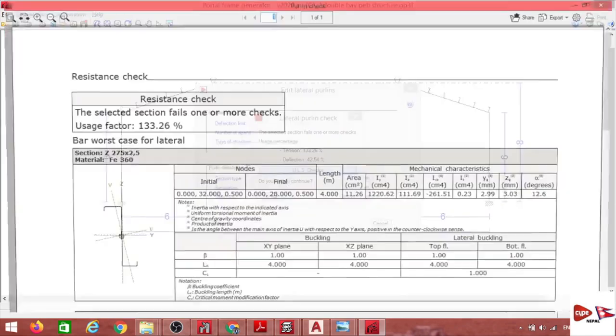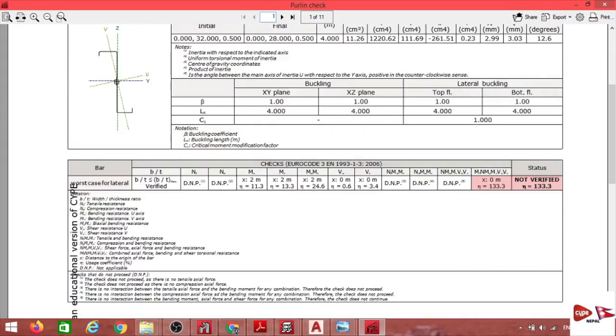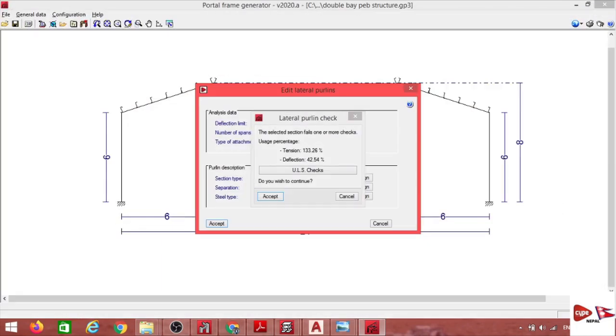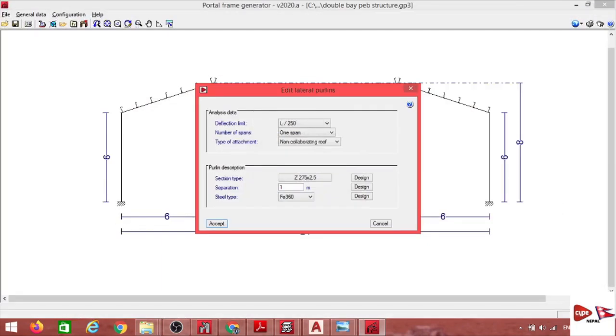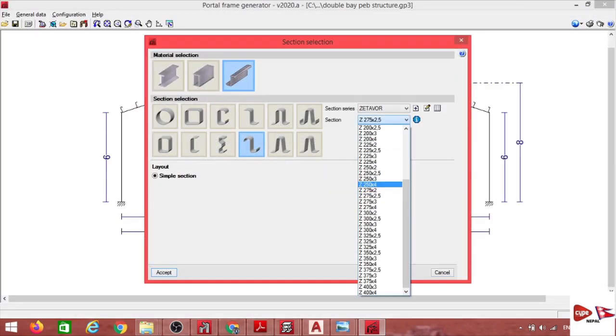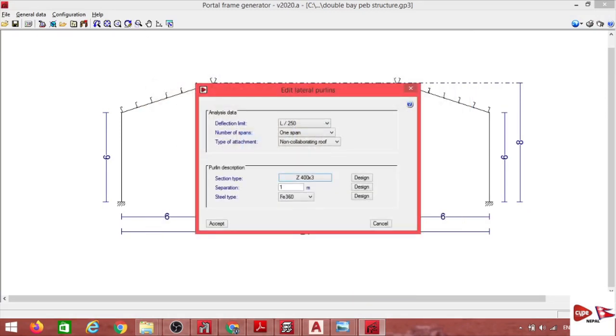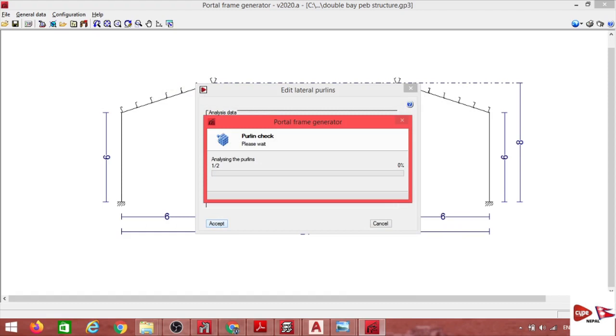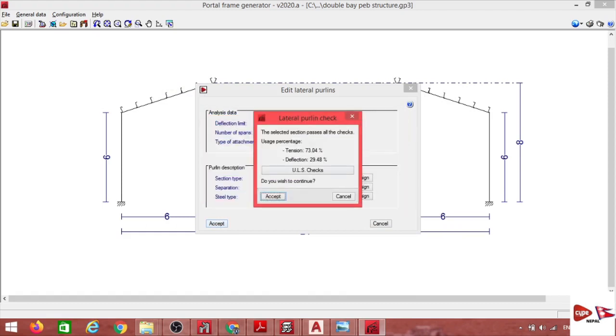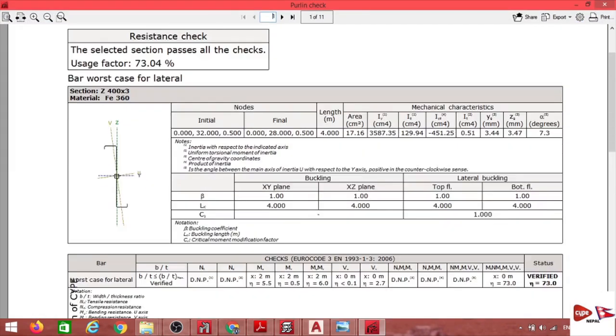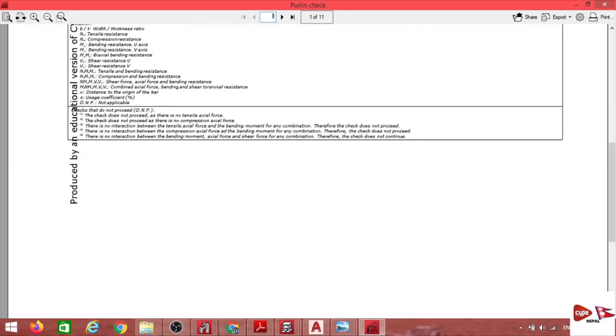Now you can check, still we have the red mark, so again we have to change the sections here. Now you can see we don't have any red mark here.